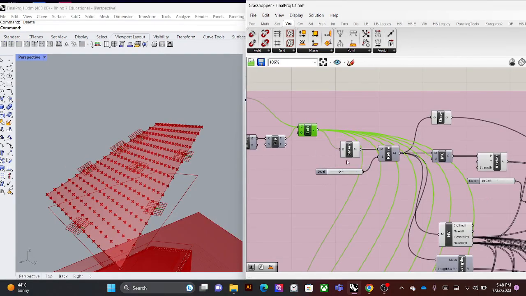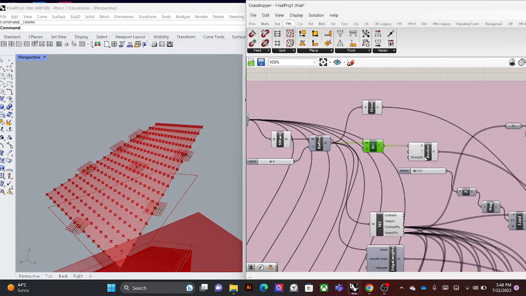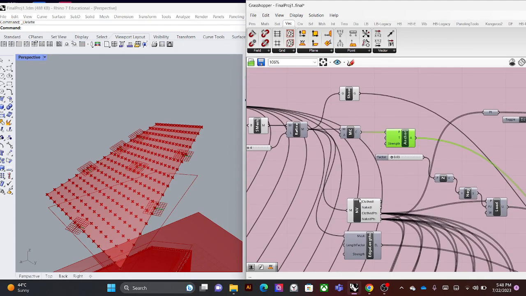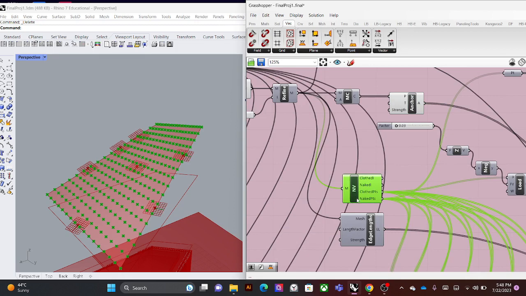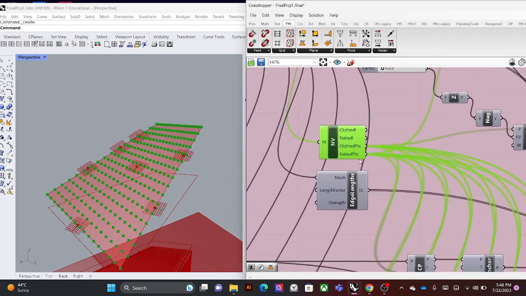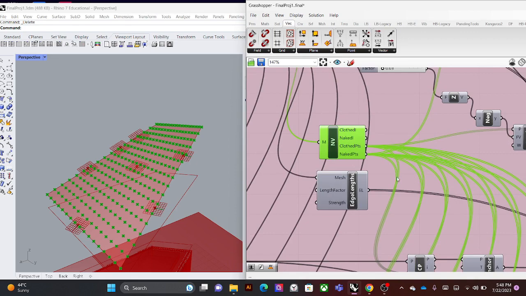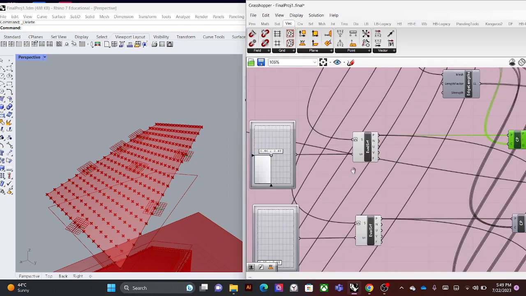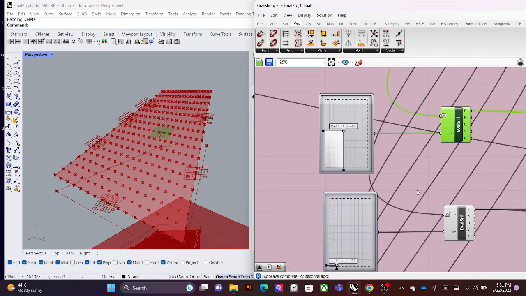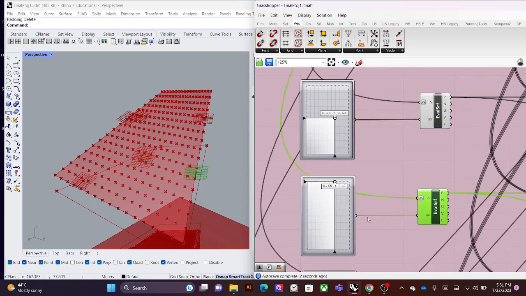Once the edges are lofted, a simple mesh is created and the corners of that mesh are anchored. And in order to create that draping effect, additional anchor points need to be introduced. So we get those from the naked vertices battery, and we plug in both the clothed as well as the naked points, so all the points along the mesh surface, into the curve closest point battery. And from there, we're able to control the placement of these anchor points through the MD sliders.